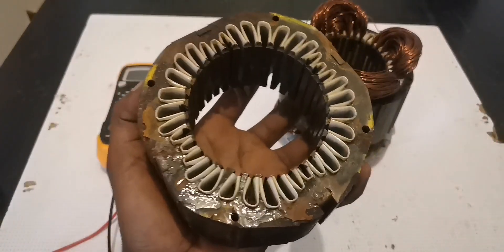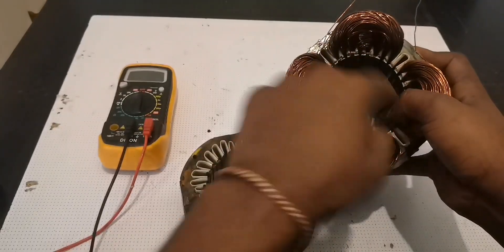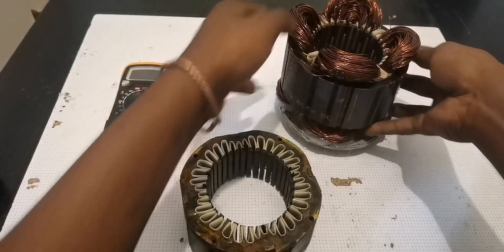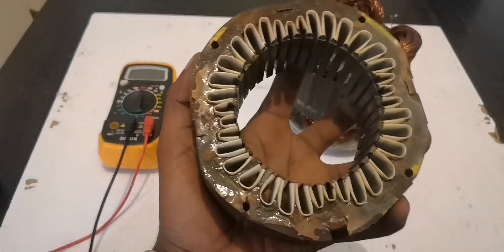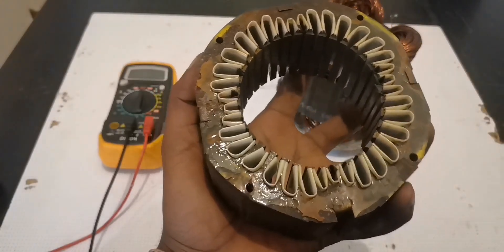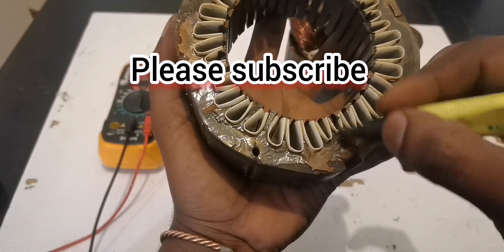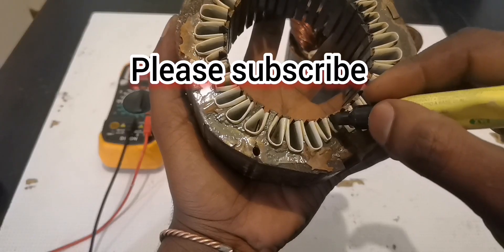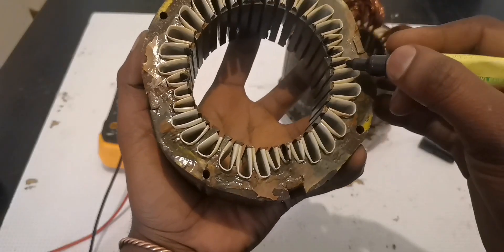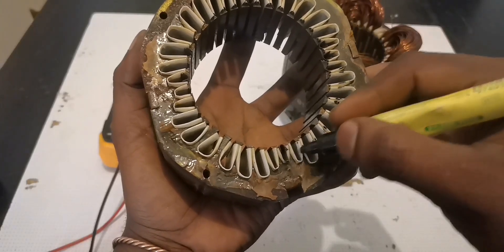Here's how I did it. If you look right here, we have four empty holes. So as I said, it has 36 holes. I took from here — let's say this is the starting point, the one we are not going to count. We start from the next one: one, two, three, four, five, six, seven, eight. These eight are the ones we are going to use, so let me mark them.